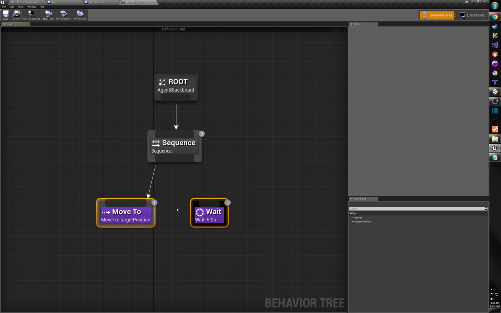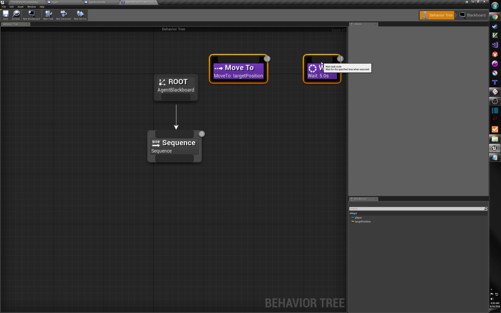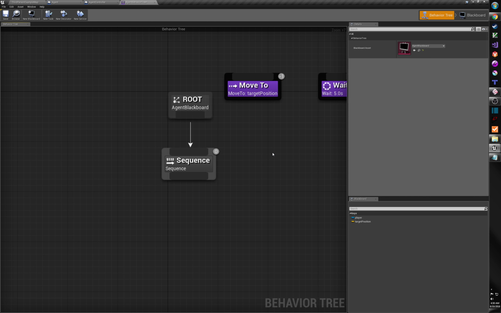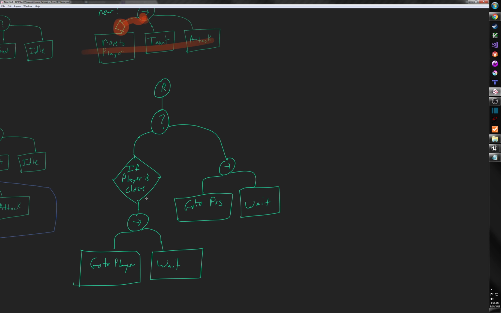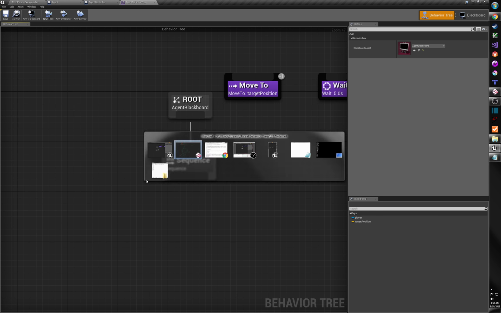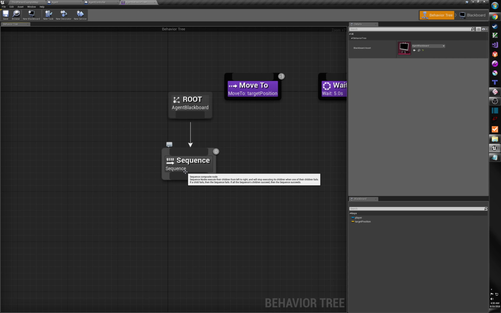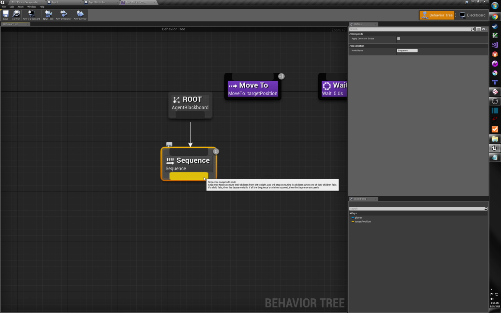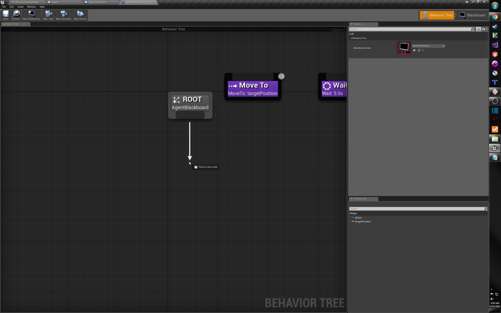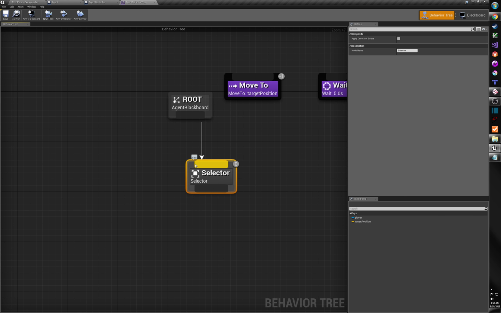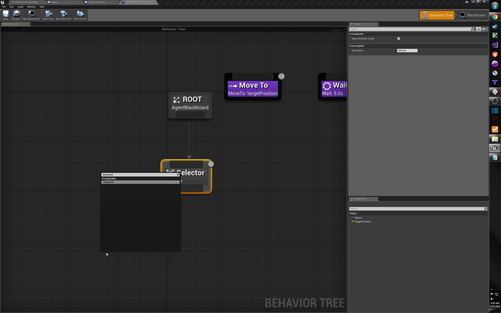If I hit Alt click, by the way, it just disconnects these nodes. So I'll just move these guys over here. We'll use them later. So, sequence, let's look at what we have. We need to have this decorator. Decorators always wrap nodes. So what do I mean by that? Well, let's look at this sequence. Wait, this is a sequence, so we want a selector. So I'm going to pull this down, say selector, drop this over here, and say sequence.